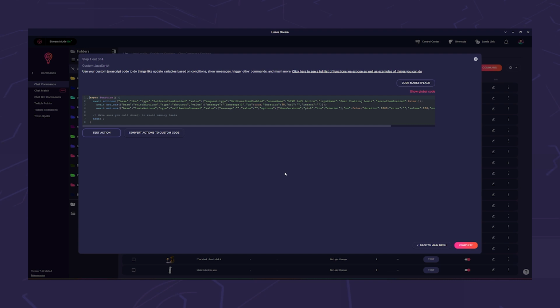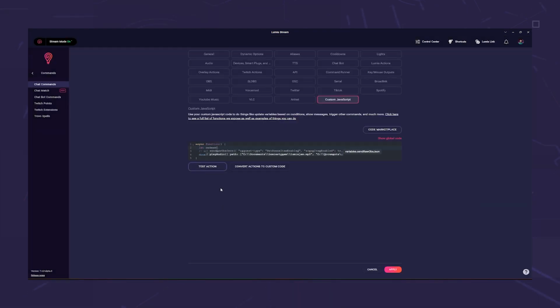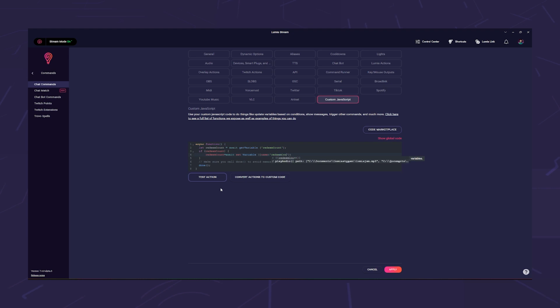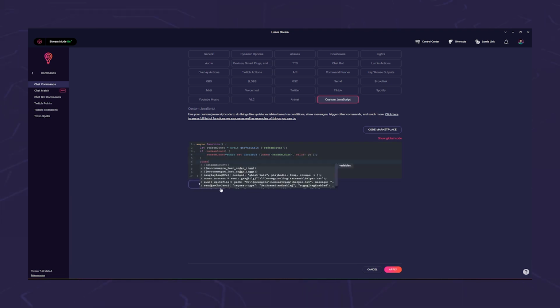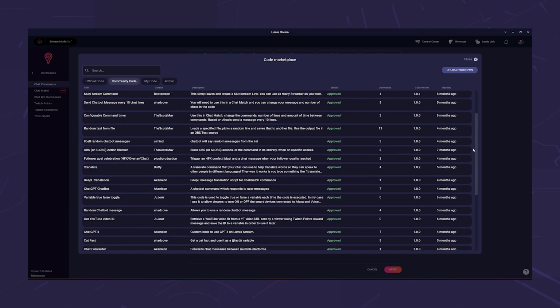So you don't have to worry anymore about which base, type or value to set, because Lumia did it for you. Now you can add the functions you want to the code and overcome some limitations of the onboard tools. There are some skilled coders on our Discord channel called Custom Code, and they will be happy to help if you have any questions. Do you already use custom code and did crazy things with it?